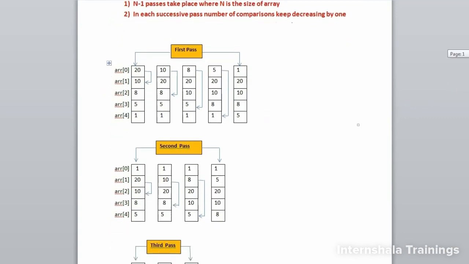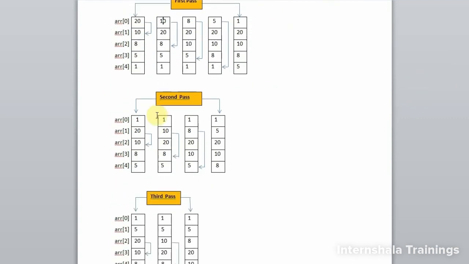Okay, let's move to the next pass. This is our second pass. In the second pass, I will be ignoring R0 and I will start with R1. Now the R1 element has been selected. That is why it is called selection sort. So I will compare the value of R1 with R2. Interchanging is required. 10 will go up, 20 will come down. Again, I have not changed the element.